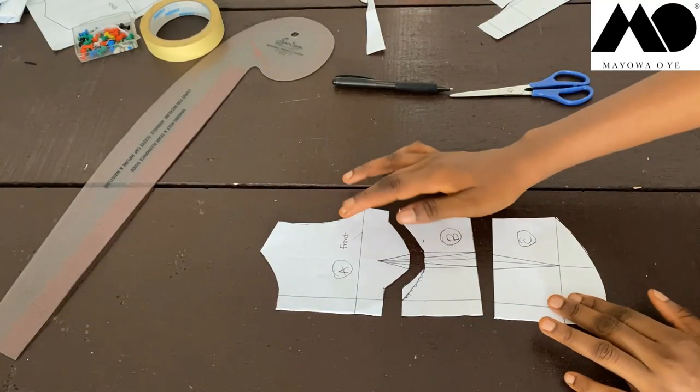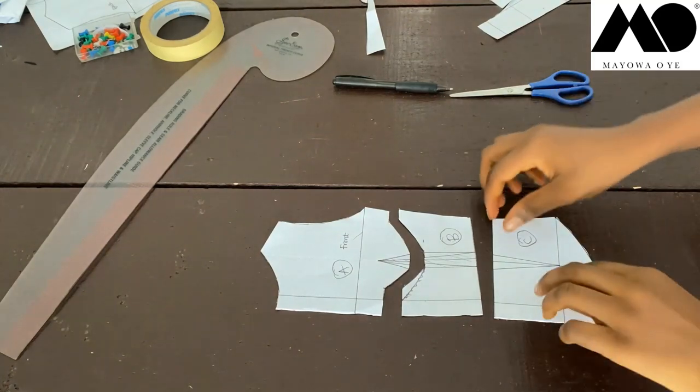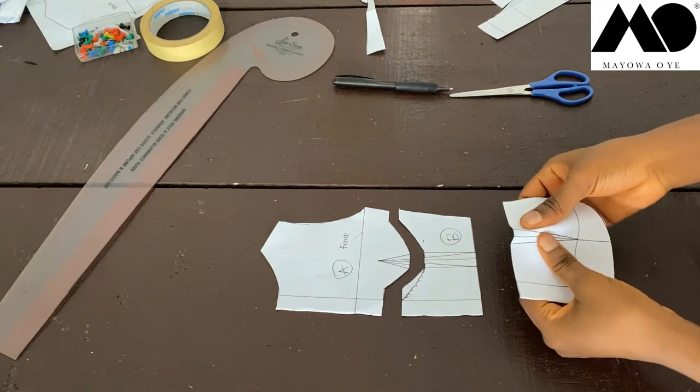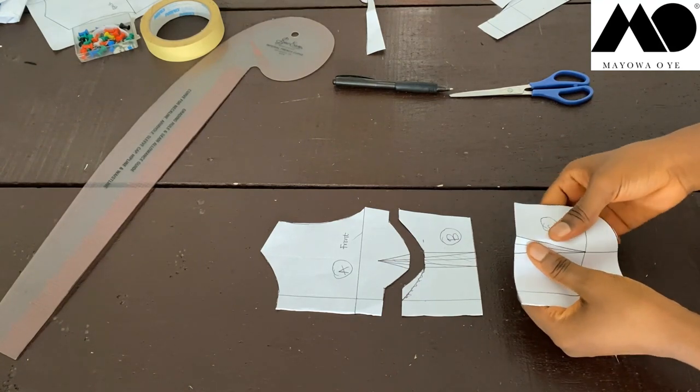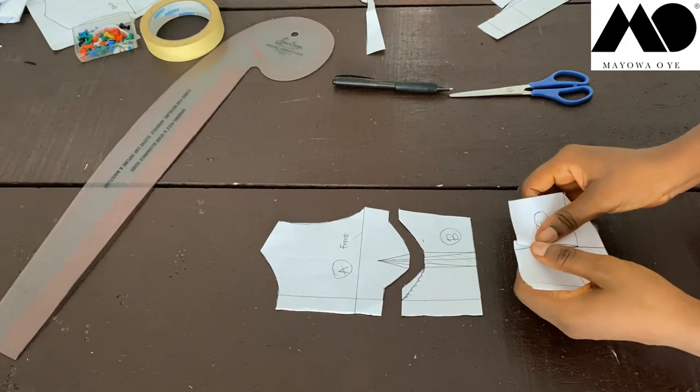So these are my cutout pieces. This is A, this is B, this is C. So yeah, for this C dart, I'm just going to close the dart. I'm going to close it, because I don't want to have any dart on that part when I'm sewing.